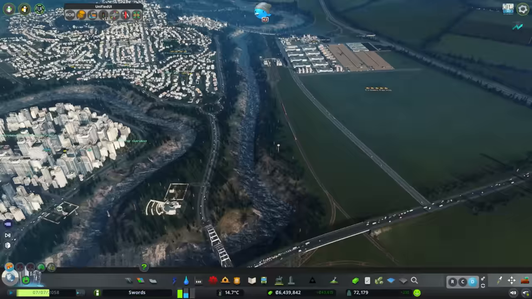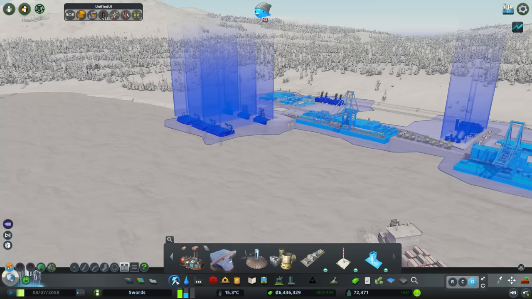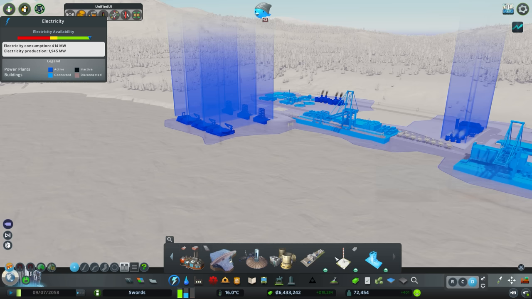How's our energy after that? Boom. Super good. Actually, I didn't even look at how much they make. 480? What? That seems massive. The oil plant makes 120. And each of these makes 480. Whoa. I guess the upkeep is quite significant. So we just put down 18,000 in terms of upkeep, so that's fair enough.